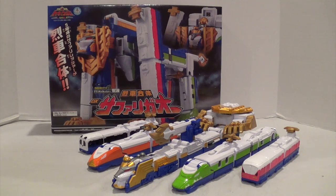Hey everyone, Hassan here with another Ressha Sentai Tokyujo review. This is the Deluxe Safari Ga-Oh. This is a movie exclusive toy from the Tokyujo Movie — I forget what the movie is called exactly. So this will not be on the show, or sometimes they put the movie stuff on the show for an episode or something. But it's mainly the special mecha for the movie. I figured I'd buy it anyway because it's more Ressha to collect. And it's exclusive to Tokyujo — I'm not collecting the Sentai Ressha because those are based on previous Sentai. But this is from Tokyujo, even just the movie itself. It's still pretty cool, so I wanted to collect it. And here it is.